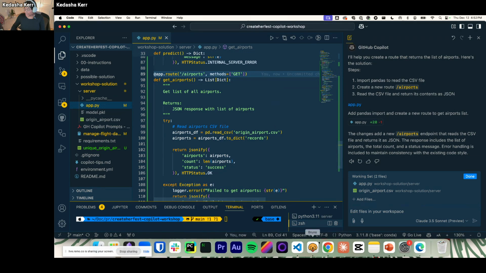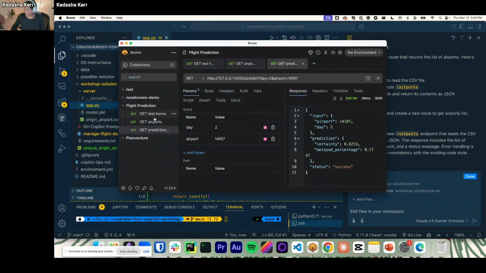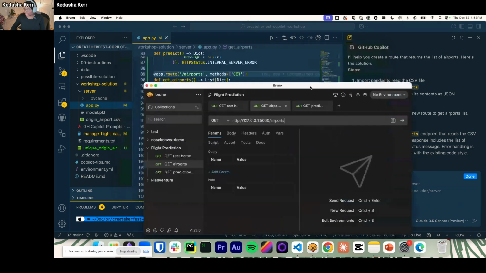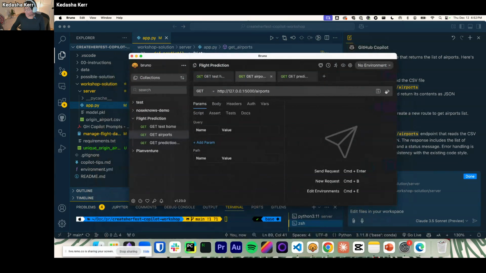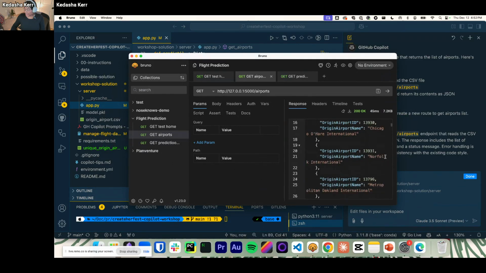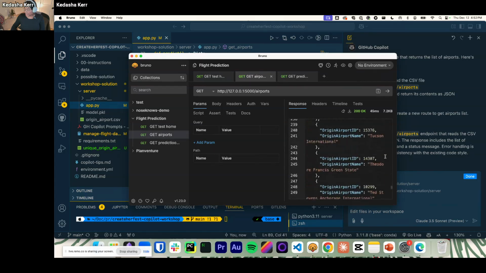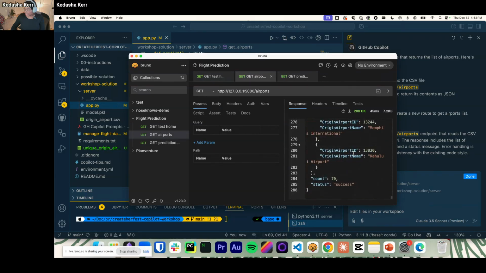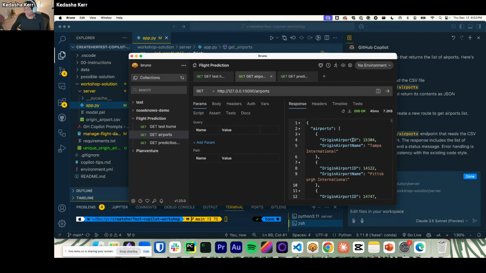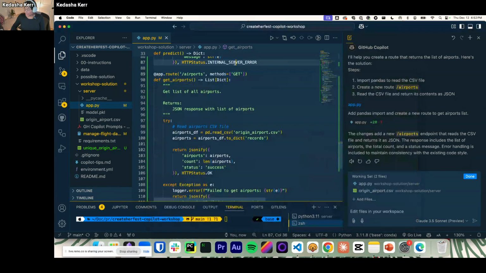So to validate that my server is still running, let's go to Bruno. And I already have this set up here. So it's just /airports. And now we have our airports nicely being returned. Amazing, amazing. So that way, whenever you're going onto the front end or the client of the application, for your drop down, you can just pull in all these airports from the API.